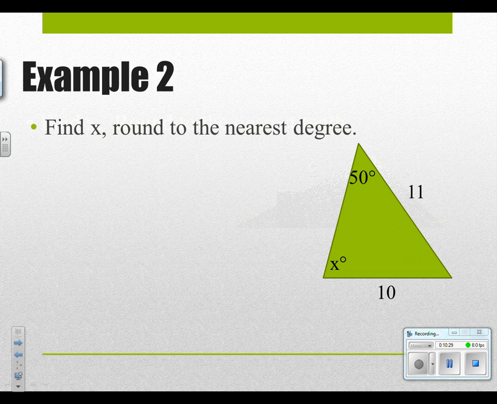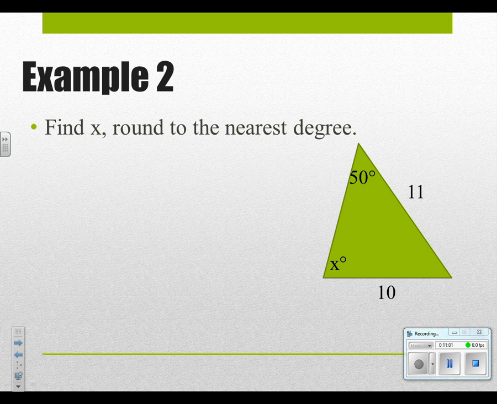These sketches first. And again, find x, but this time we're going to round to the nearest degree. What kind of thing is x? It's a variable, an angle. And as we already established, whenever we find the angle, what do we end up doing as our last step? The inverse. It's going to be nearly identical to what we just did. We're just going to have to do the sine inverse of that stuff.